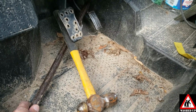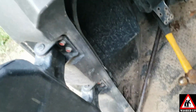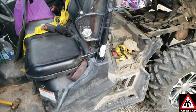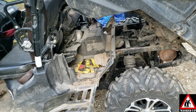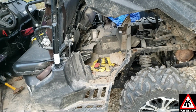Jacked up the throttle a little bit. Turn her back, turn her back. There we go. I've probably been doing this for a good half hour, pissing the neighbors off, but it's kind of a shame. $20,000 machine, and she runs like absolute shit.